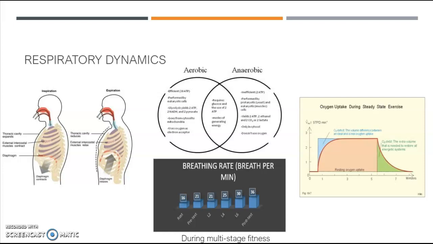However, there is a low point in the graph which shows that less oxygen is being taken in, because they've converted to the anaerobic stores, which don't rely on oxygen to work. However, they do produce lactic acid.